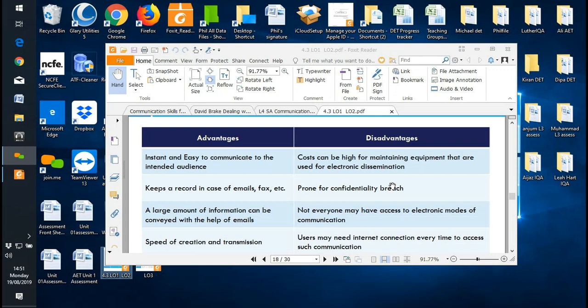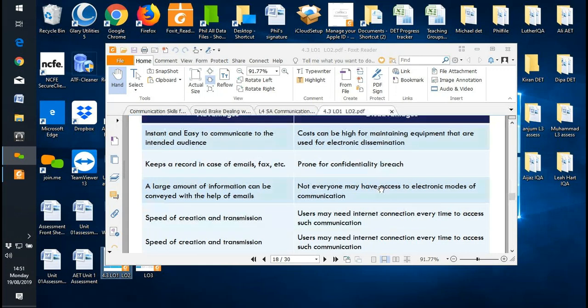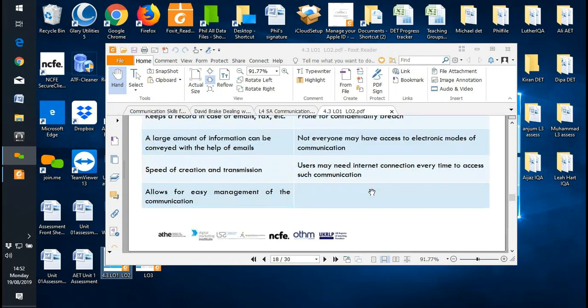So more or less everyone now has access to electronic modes of communication. Certainly, if you don't have a lot of data, there are now hotspots all over the place where you can catch into Wi-Fi. I'll grant you that is not as secure, but the access is greatly improved. It's good for speed of transmission, and users need an internet connection every time. But like I've said, if you have data on your equipment, then there isn't a problem, because you can connect at any time. And if you're in a Wi-Fi hotspot or in an area where you can pick up a signal, then that's not a problem.